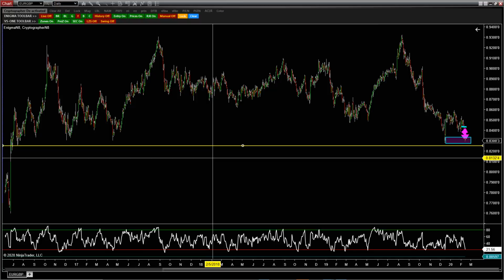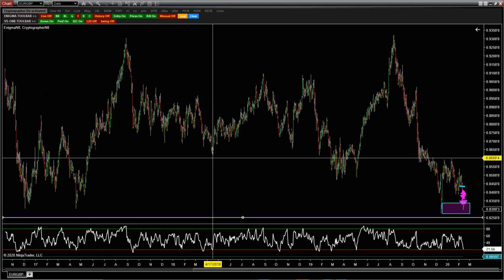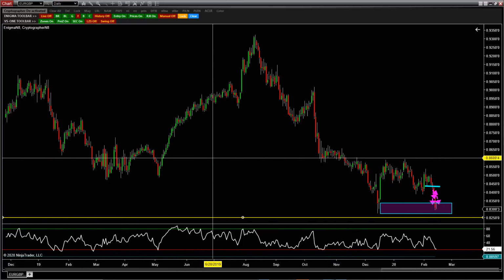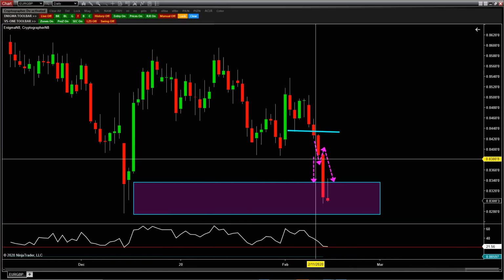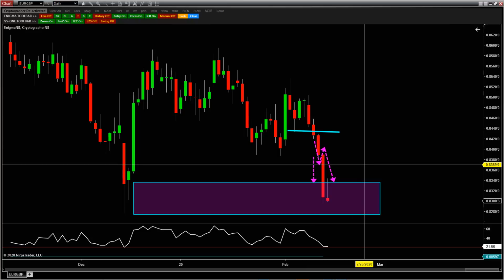If you can, get stops below that level, because the market likes to play those games where it knows a lot of stop losses are before that level, trigger those stop losses and then run the other way without you. So just be careful of that. Again, if you can make the risk reward work, you can't always do it. But we know we're at this level of previous structure.